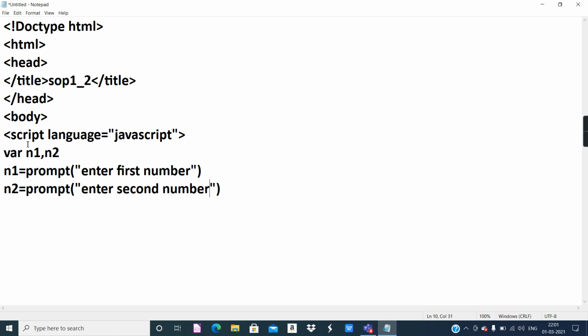I have already told you that statements in JavaScript can end with a semicolon, because in most programming languages each statement ends with a semicolon. But JavaScript is not a 100% programming language. It has some features of a programming language, but it is still considered a scripting language, not a full-fledged programming language. That is why it has this feature that statements can end with a semicolon, but it's not compulsory.